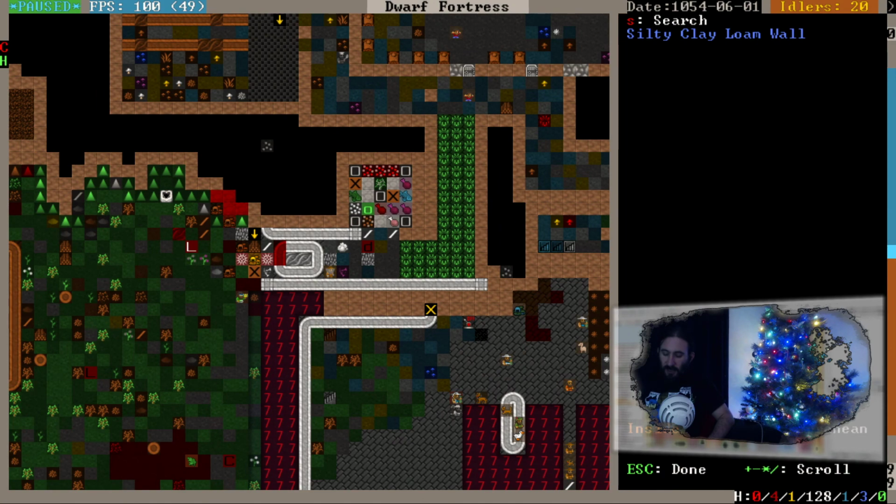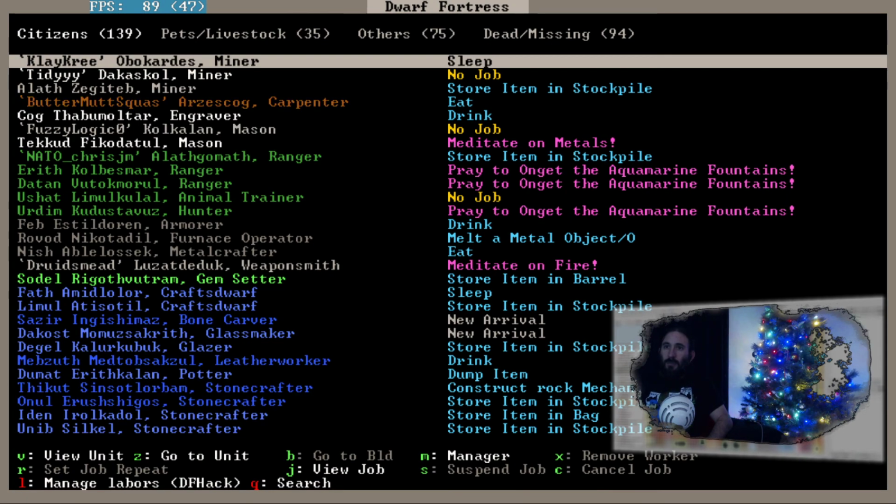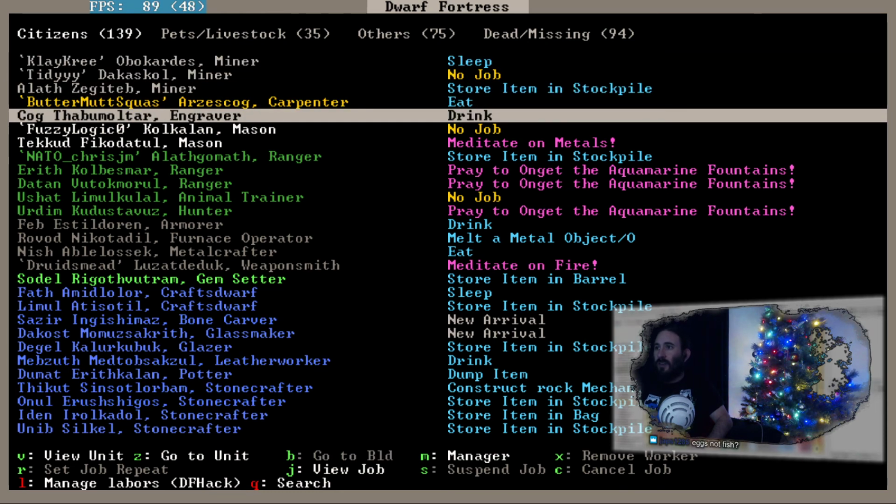And let's quickly look to see if any of our dwarves are currently stricken by moods. Moody. Actually, I can do that through Dwarf Therapist, can't I? Let's have a quick look and see if we've got any mooded dwarves. Don't see anybody jumping out at me. Current job, yeah, whatever. Going down, looking. I don't see any moods. Although it's possible that one of them had a mood and then went mad. Bit of mood madness.